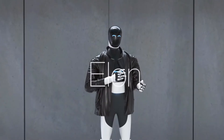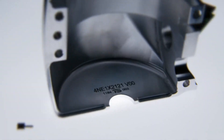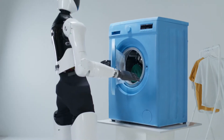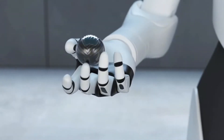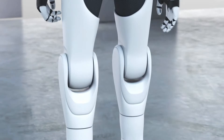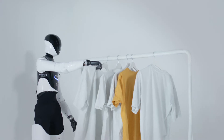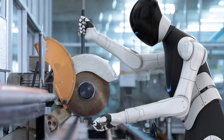The robot stands at 5.9 feet (1.8 meters) and weighs about 176 pounds (80 kilograms), carrying loads of up to 33 pounds (15 kilograms). It is built on Neura's proprietary Neuraverse platform and moves at a top speed of 1.8 miles per hour (3 kilometers per hour). One of its standout features is interchangeable forearms, which can be swapped out based on the specific task required, allowing the 4ENE1 to perform a broad range of activities with ease.